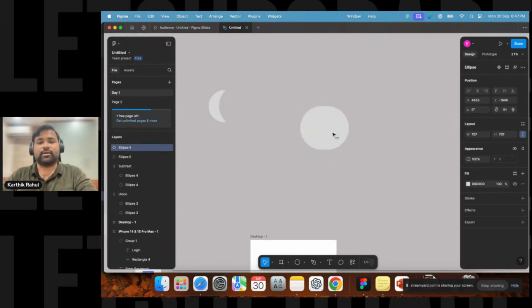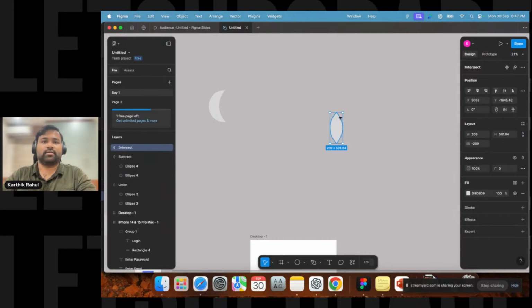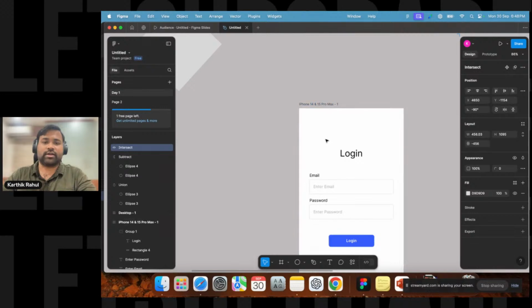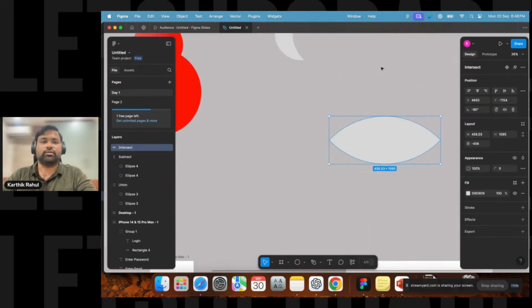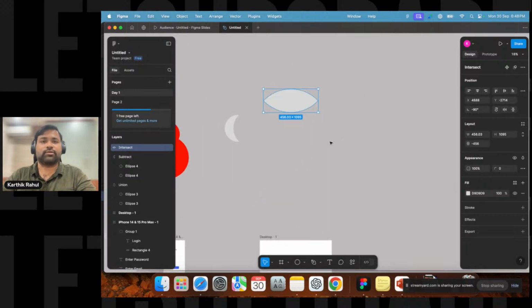And next, take another one. Same Control C, Control V by taking the ellipse. Once we select this, you see another option called intersect, the middle one. You can change this accordingly as well. These are the basic shape tools you need to understand before we get started with the real design, which I just showed you, how a basic login can be created like this. In order to add any content on this, you need to know how to do this, right? This is what the intersect of Boolean function looks like.